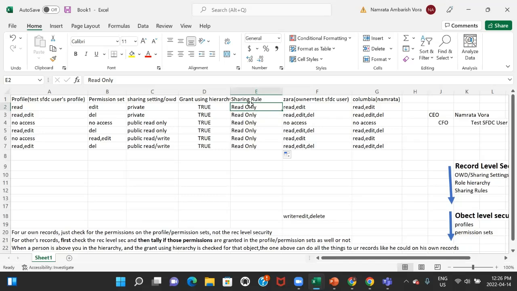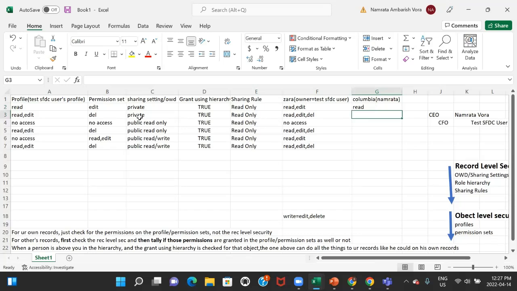This is the most generous access that is provided. Now again, because it's for someone else's record, you have to consider both this and the profile and permission. So this gives you read permission. So according to this and the combination of this, you will be able to read. Correct? So let me remove these things and let me rewrite it. Now it just gives read. So edit won't count. We'll just have to check whether read is there on the profile or not. It is there. So I would say read.